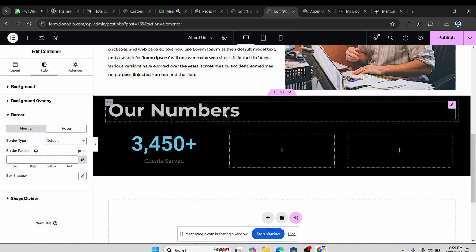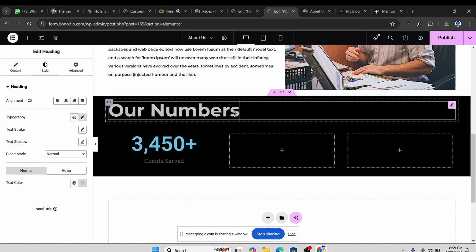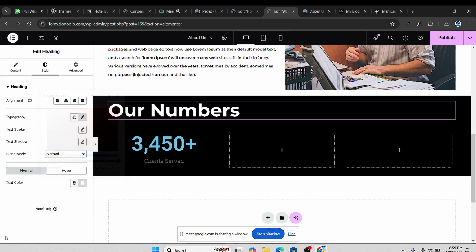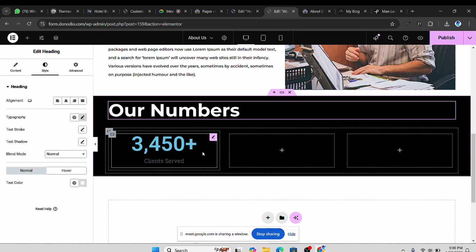I want all of this to be black, and then I want to change this to be white.